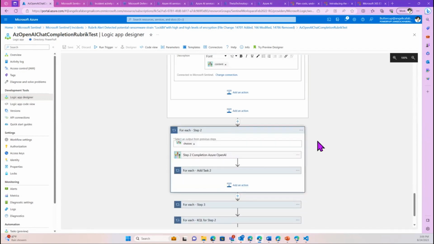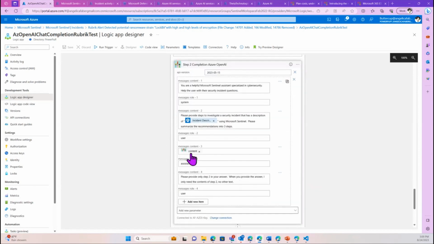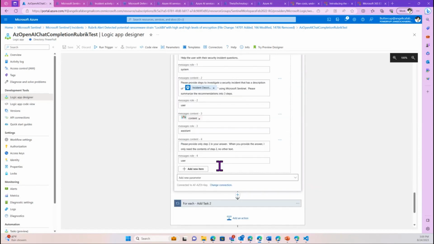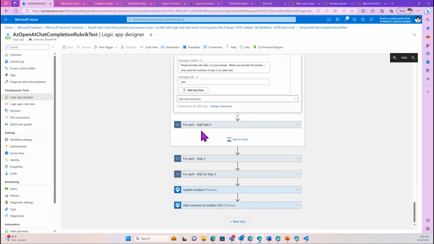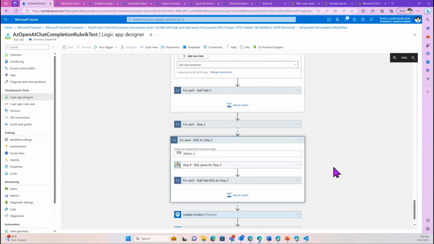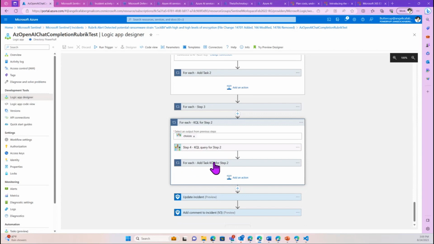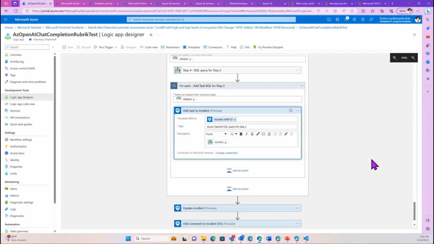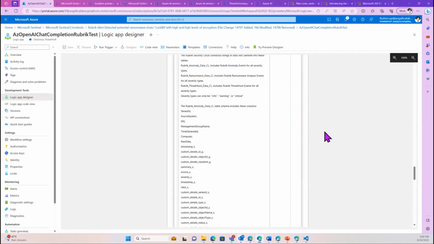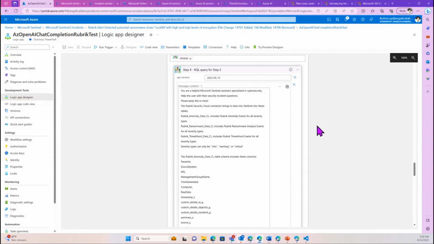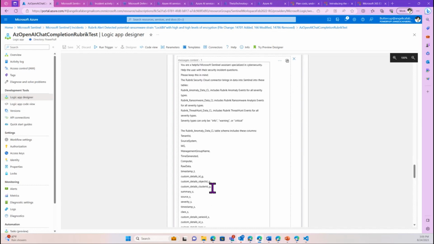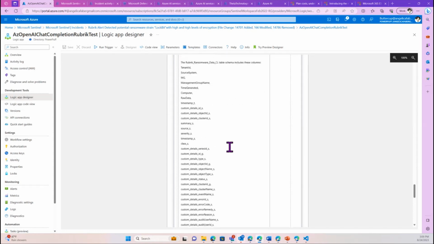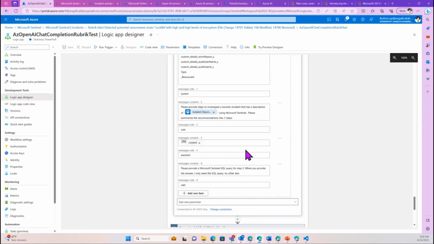And then I do the same thing for step 2. I feed it the answer that it gave me previously, and I say, okay, now I want step 2. And then I feed step 2. And then after all those 3 steps, then I want some KQL queries, please. And so I, again, actually in here, actually, I even went a little bit further. So in my system one, I went ahead and told it a whole bunch of information about the schema of those tables, so that when it generates that KQL query, it's a good one. It's not just like randomly making stuff.